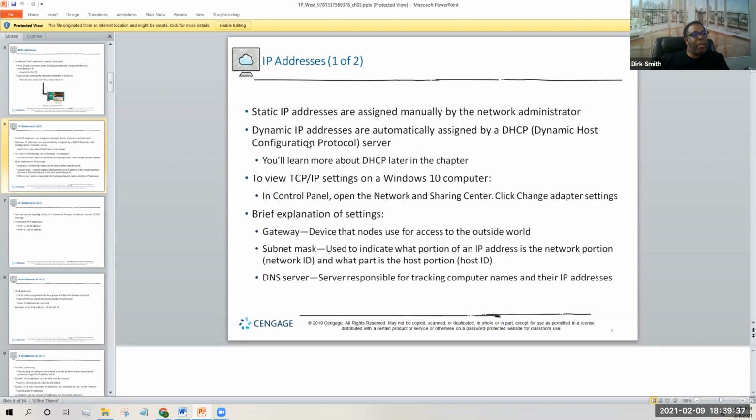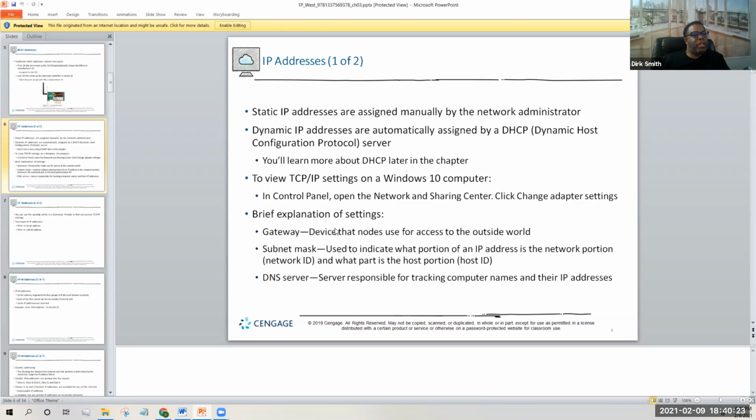So the industry came up with a thing called DHCP, Dynamic Host Configuration Protocol, which is a DHCP server, and what it does is it automatically assigns IP addresses to different computers. So TCP/IP computers are assigned IP addresses. They hold on to them for a while. Every time you go on the internet and you go to Yahoo or Facebook or any of these Google sites, you're temporarily leasing an IP address to your computer to allow you to get on the network to these different sites. If you had to physically do that every time, you can see how painful and slow it would be. So we let technology do the work for us.